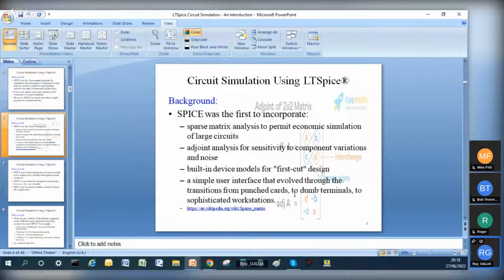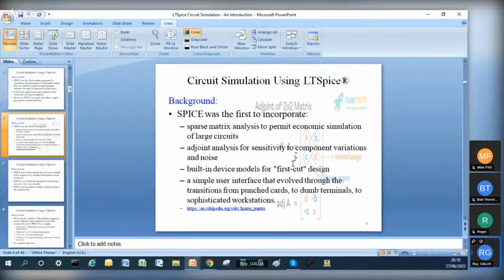What that means, if you can cast your mind back to your A-level or degree maths, matrices, whole arrays of numbers, and the sparse matrix is where lots of the elements of the matrix are actually zero, and it's easier to calculate. There's less calculations. They used something which is called adjoint analysis for sensitivity to component variations for things like Monte Carlo analysis and what have you, so you can run various scenarios.